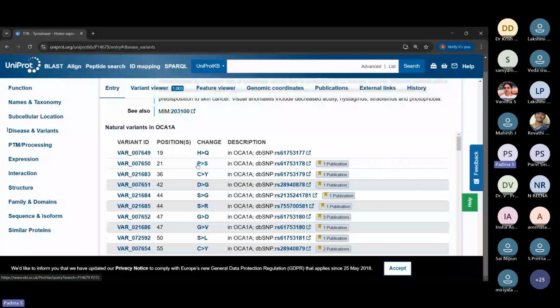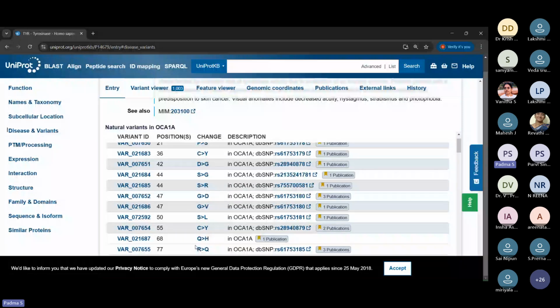Similarly, cysteine is a sulfhydryl group containing amino acid, and tyrosine is an aromatic amino acid. These two amino acids are totally different from each other. So like this, we can make some list, or we can see that already we know this list. From this list, you can also assess what kind of mutations are going to be useful mutations, or the serious mutations, or the deleterious mutations, right? So you need to remember this.